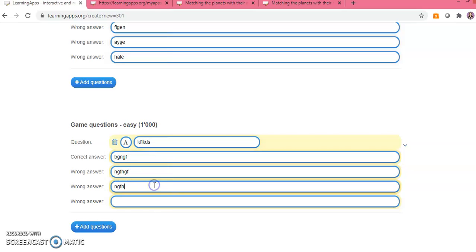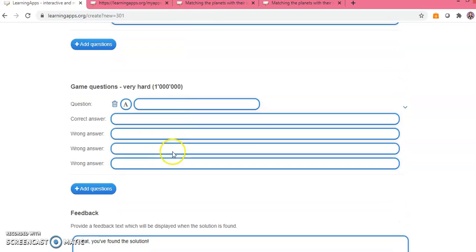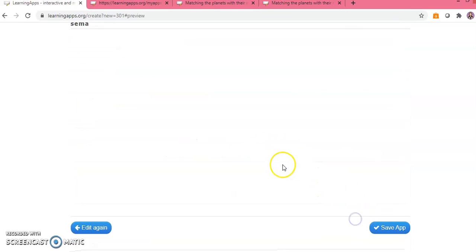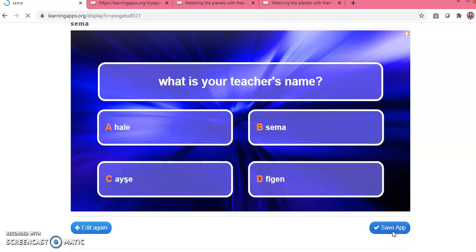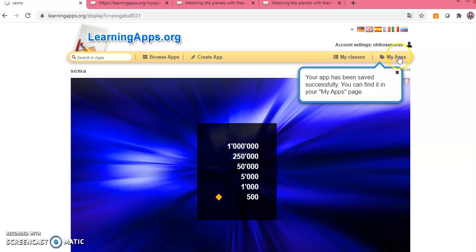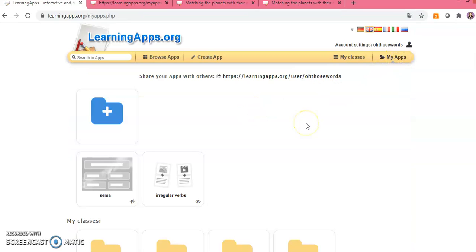I will write like that. You will finish it and finish editing and save the app. You should save it to see it in your My Apps folder, and after saving you will see your activity here.